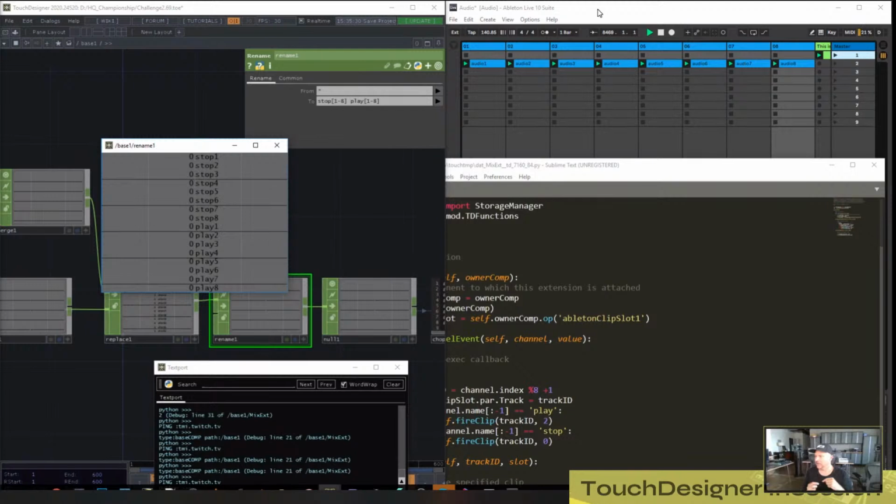So the problem is this, and this is a systemic issue with especially things like TouchDesigner and Ableton: your extension wants to query information. For example, it wants to change the track, and then you want to change the clip that's on the track. The problem is we have to wait 1 frame before requesting it to fire the clip, because you think you changed the track number, and it looks like it did, but we have to wait for it to catch up, which is really lame, but that's the way it works.